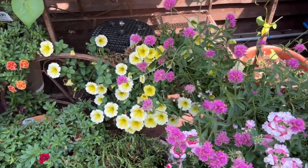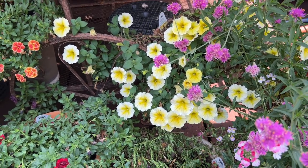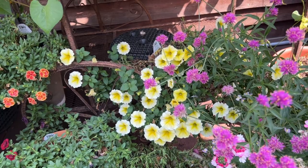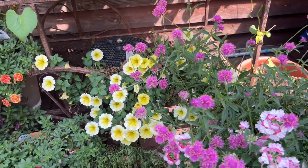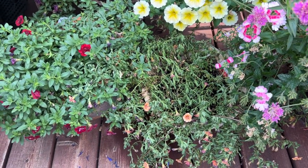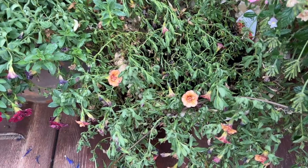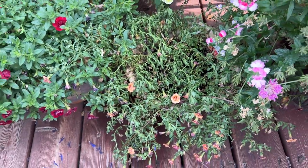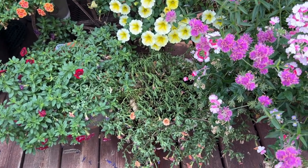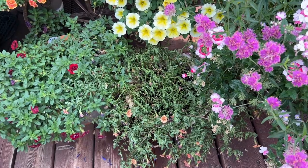Another petunia I've loved is the Supertunia Saffron Finch — this is another new for 2024. So pretty. I don't have enough yellow flowers and I definitely need more in my garden, so I'd love to grow this one again next year. Now a plant I think I killed because I wasn't watering it properly — I gave it a drink, we'll see if it bounces back — is the Super Bells Double Vintage Coral. This one was my favorite; you can see how pretty the flowers were. I'm at the point in the season where if things die, I'm not that sad because it's time to start emptying out pots for some fall planting anyway.